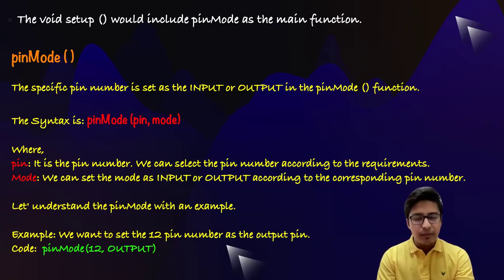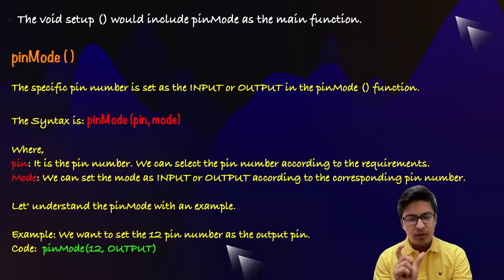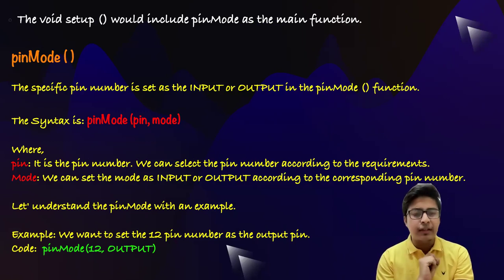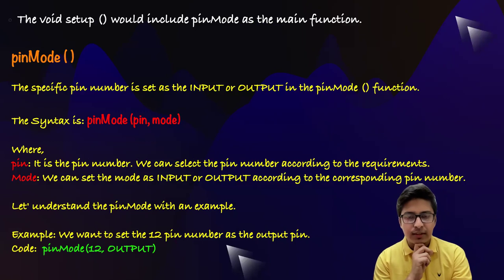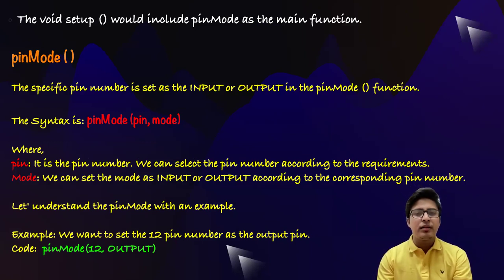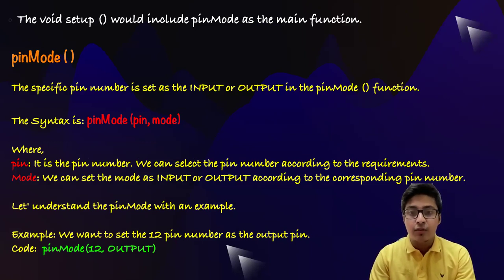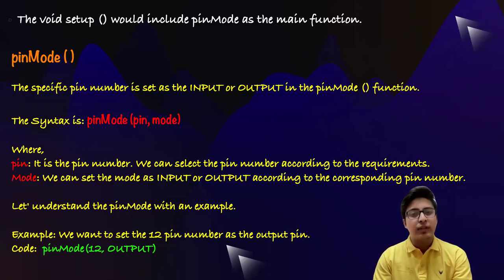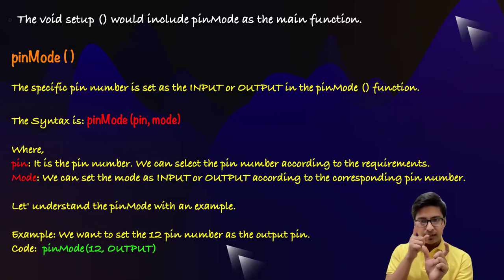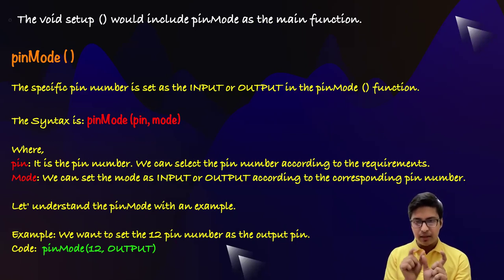See, we have written pin mode. Now we are setting the mode of the pin to be the output, right? The specific pin number is set as input or output in the pin mode parenthesis function. Now the syntax to write it is pin mode, then inside the parenthesis, pin and mode.